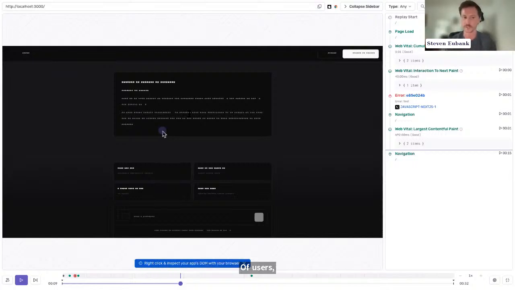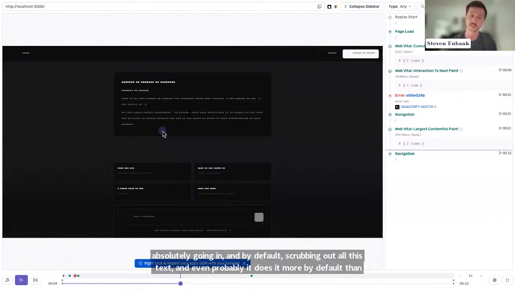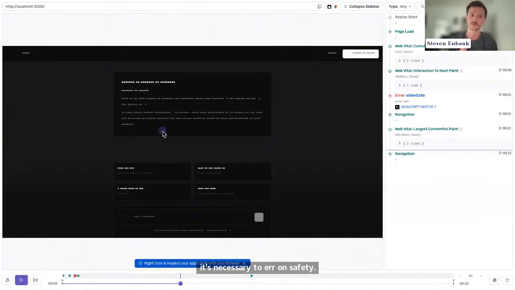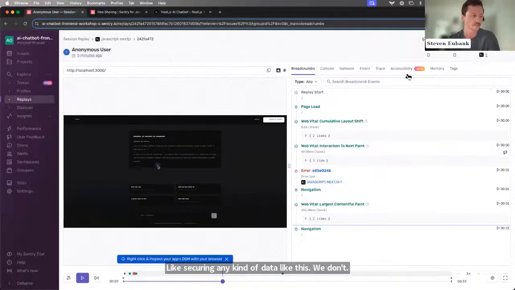It probably does it more by default than is necessary, to err on the side of safety. There are controls within the session replay configuration that allow you to make it do it less. But by default, Sentry is always about securing any kind of data like this. We're not interested in it. As Dobby said, this is about solving problems for developers, not any kind of user monitoring.